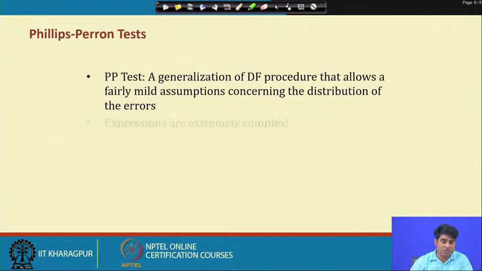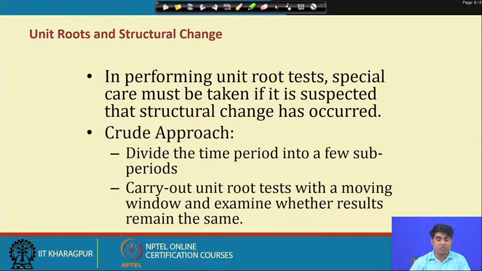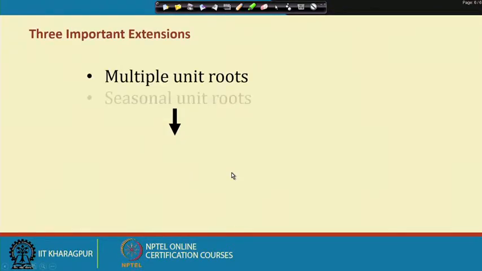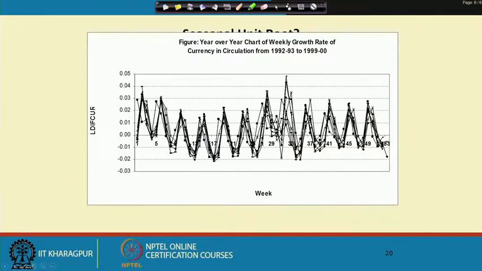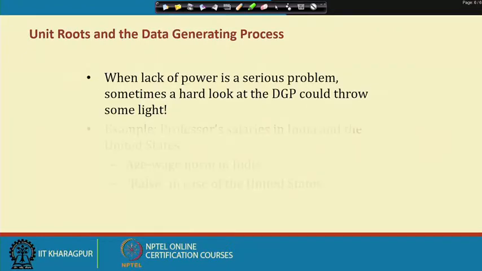Likewise, we have another test called the Phillips-Perron test, and some structural change may happen. In that case the best test statistic you can apply is the Andrews-Zivot test, which will give you some structure to carry out whether the variable is reaching stationarity or not. So what will you do here? We will check the behavior of the variables and see whether the variable is reaching stationarity and in what forms. After that we will move into the concept called cointegration.